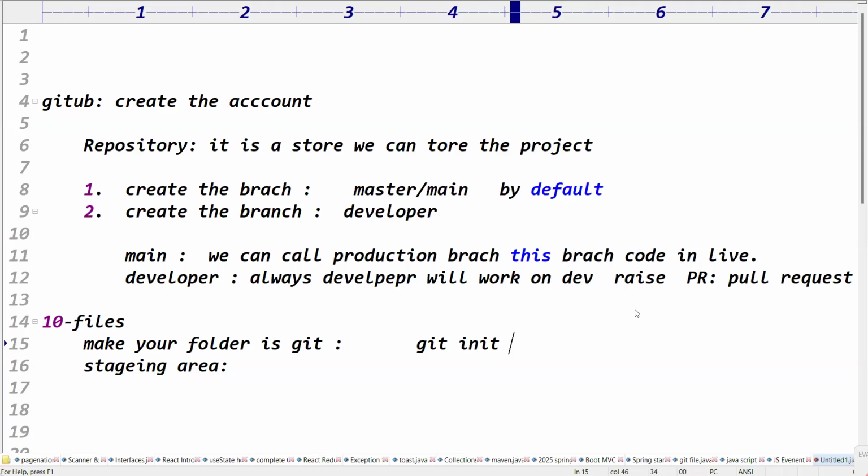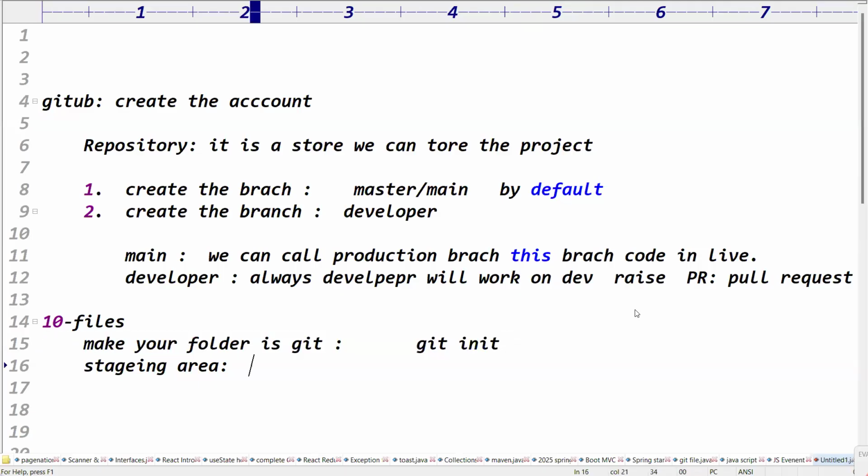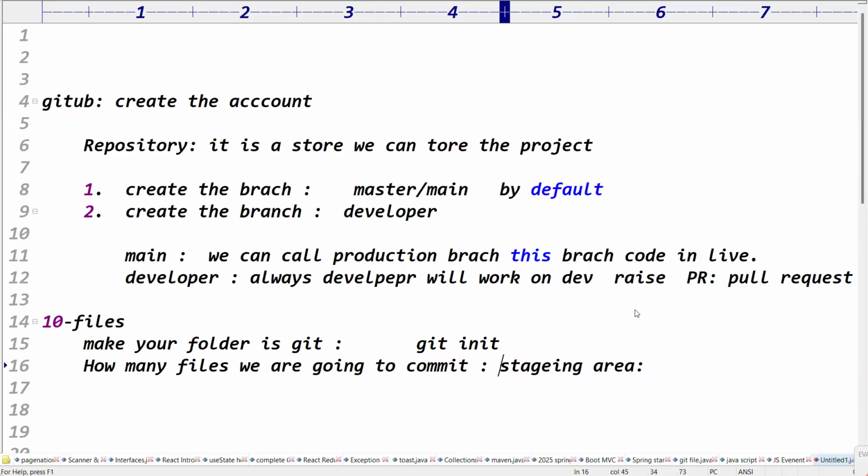First of all, make your folder a Git folder. You can use the command git init. Then your folder becomes a Git folder. Then decide how many files you are going to commit.